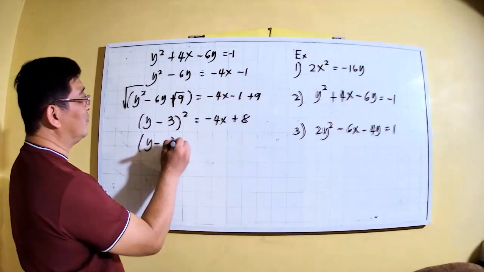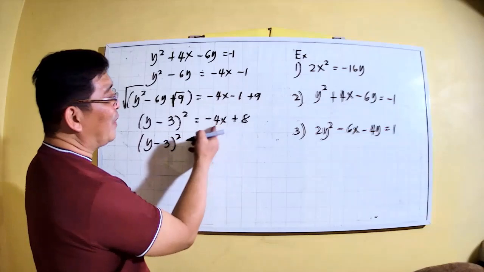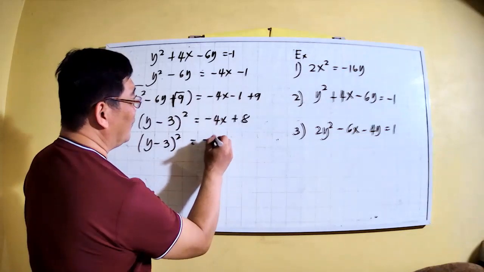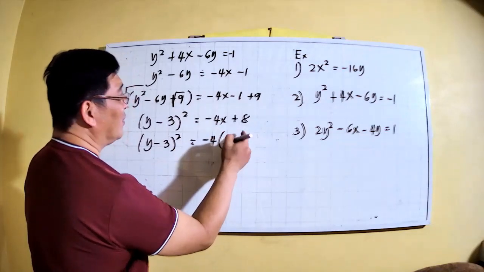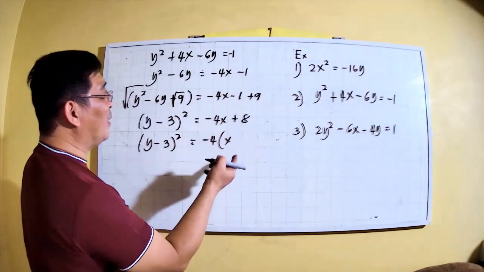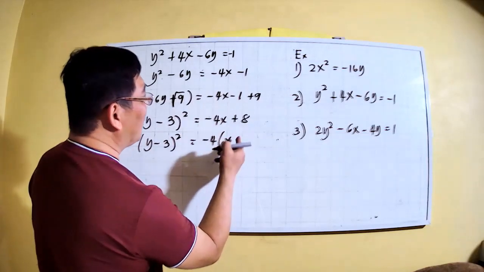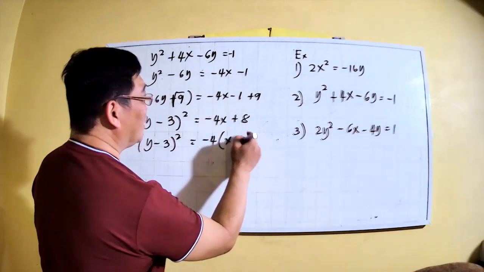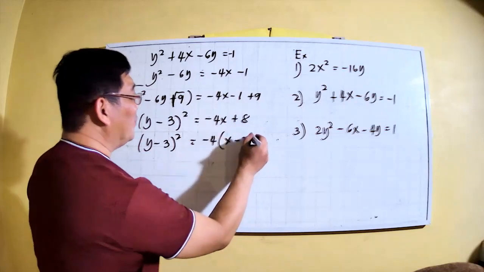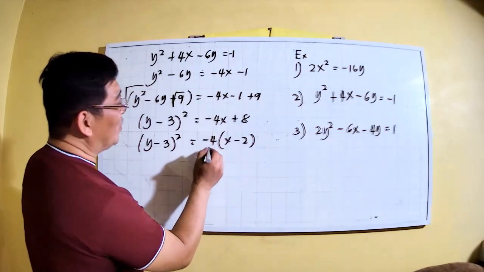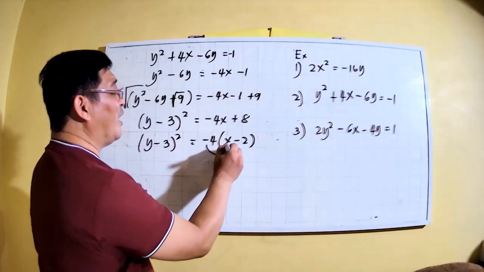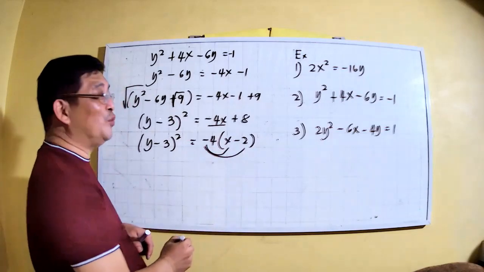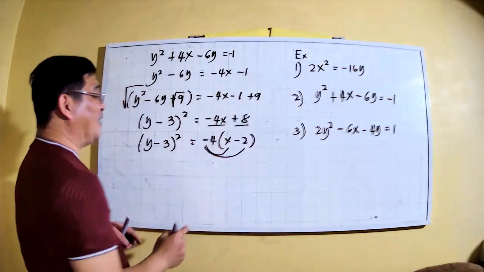Right? And then factor. Ang factor nito is negative 4 para mawala yung kasama ni x. And then negative 4 times x. So here dapat ito para maging factorable, para maging positive itong gitna na yan, this will become negative 2. Kasi 8 divided by 4 is equals to 2. So to check, multiply mo to, negative 4 times x, negative 4x, negative 4 times negative 2 is equals to positive 8. So tama tayo dito.